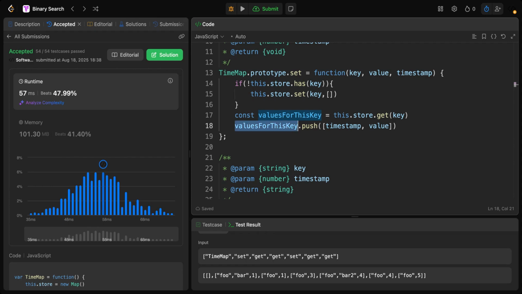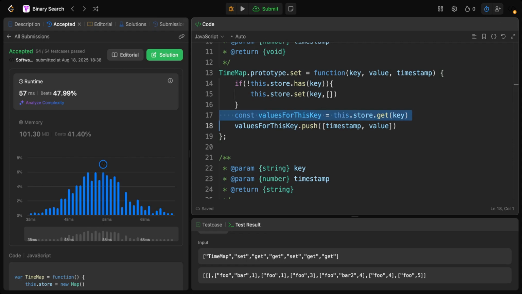So some of you will ask me how, when we update this array or when we update this element, this will be reflected in the map. So I would say this is quite a good question, and we need to understand how types of objects are actually handled in TypeScript. So we have here const values for this key.